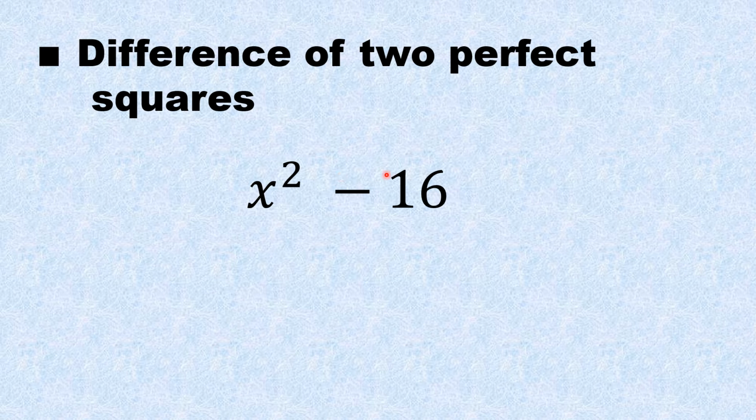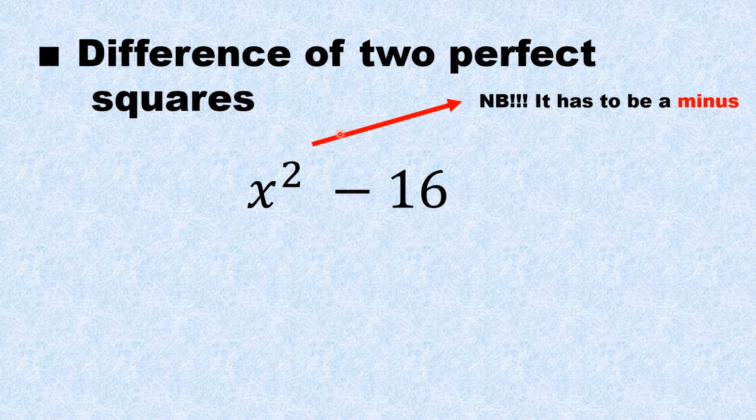And that is why we taught you how to square root with an exponent. Do you remember how you do that? Inside over outside, so that you can factorize now. Okay, so very important, NB, it has to be a minus. You always set up your two brackets, always, and it doesn't matter which one comes first, a minus and a plus or a plus and a minus.